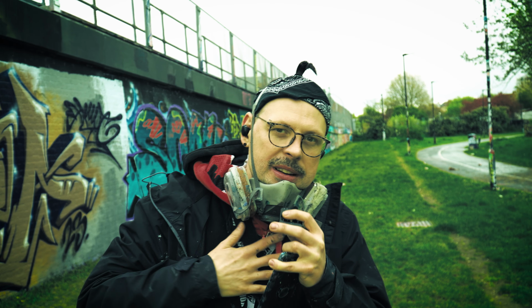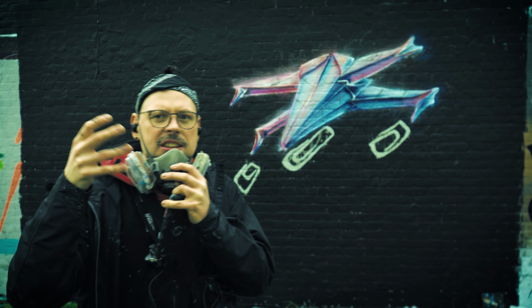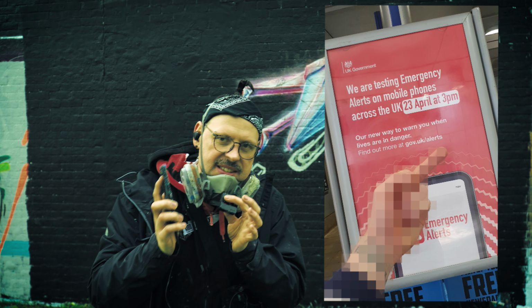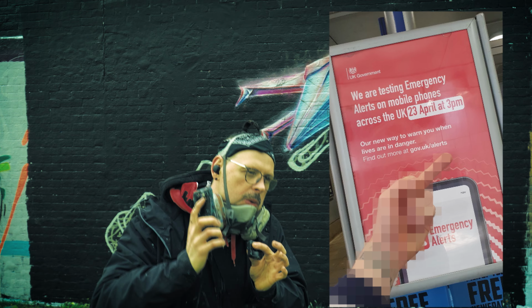However, I believe in liberty. A text message with a bad weather forecast, it's one thing, but such an intrusive override of your phone that you paid for, it shouldn't be the business of the government whatsoever. There's a way to disable it, but also just as a precaution and to say, no, I'm going dark.